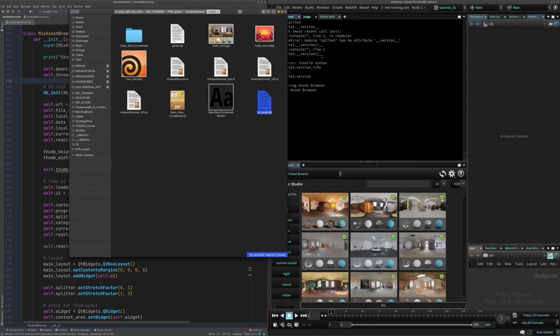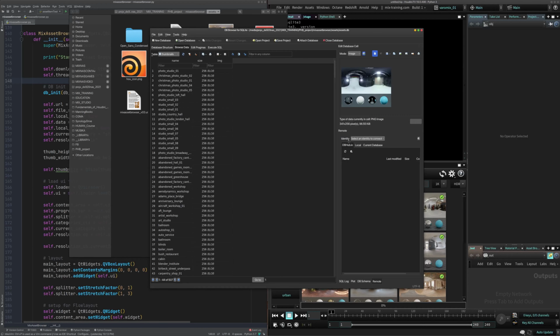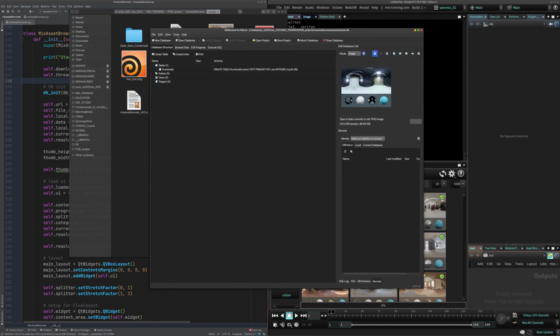All right. So we need to set up something on this database. This database is blank right now, so we need to create a table on it, like I did here. We go to database structure and create a table called thumbnails. You can think about this like a worksheet, like an Excel spreadsheet or a Google Docs sheet, where you have a sheet with different columns, and each column has some type of content.